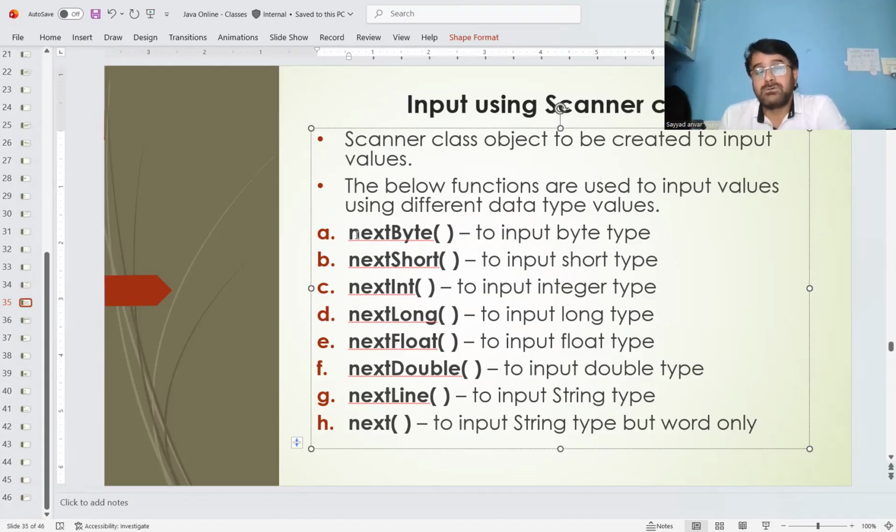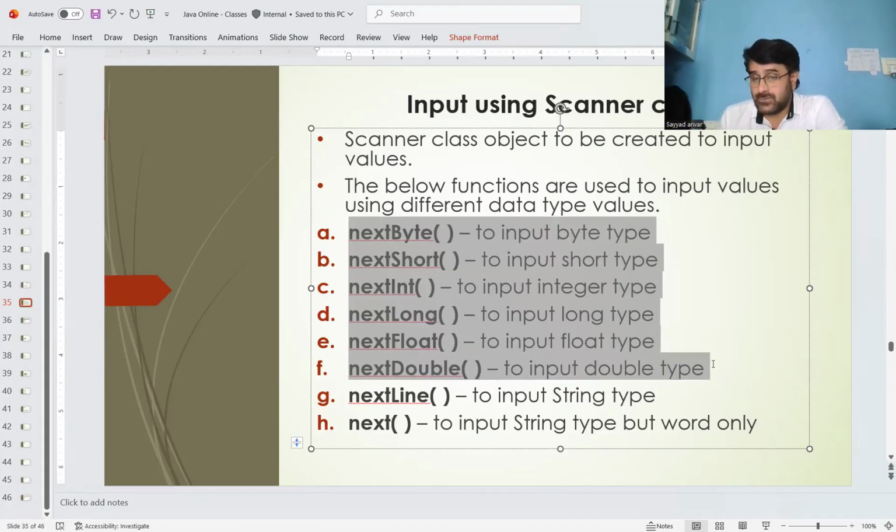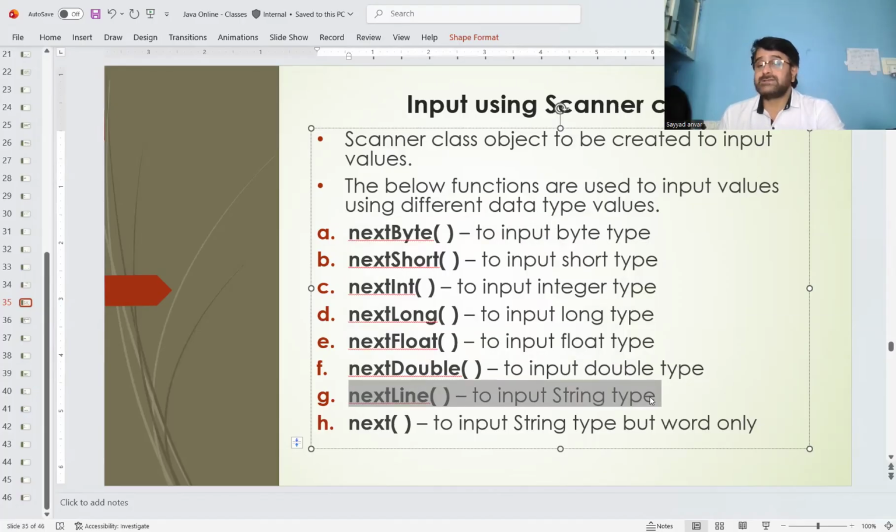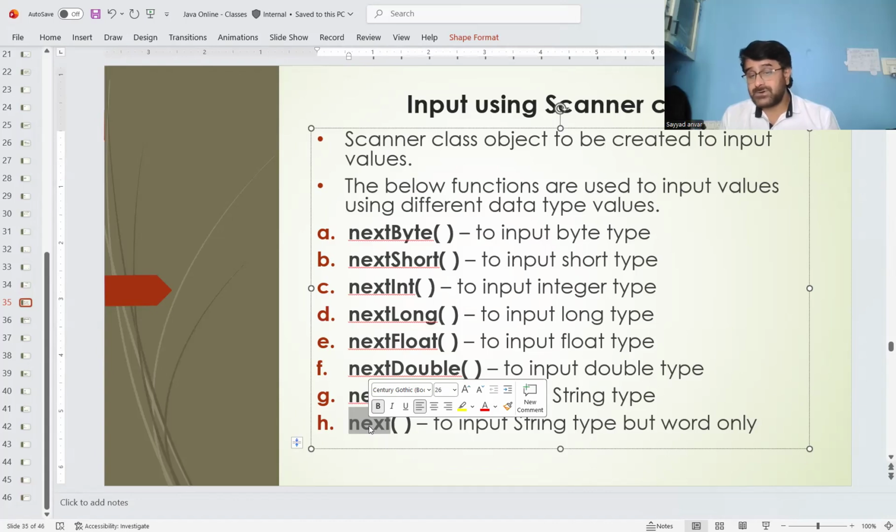Up to here the functions are individual, and we are okay. nextLine is used to input a string, meaning one line of a sentence that it is going to read. Next is not a character input; it is also string type, but it will read only a word.